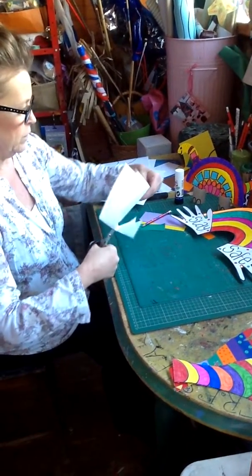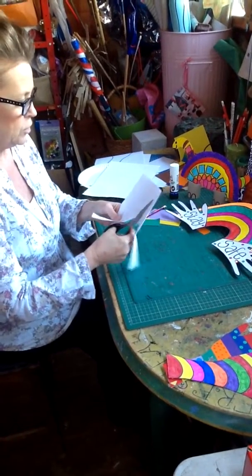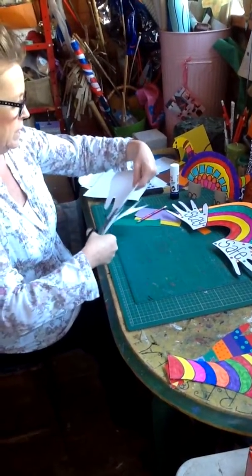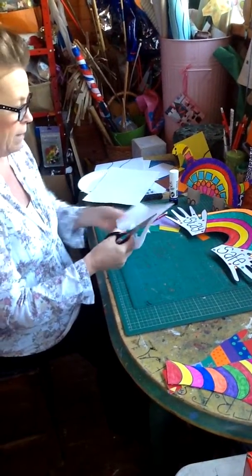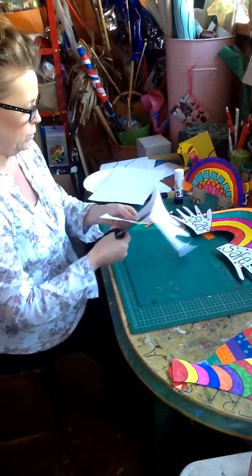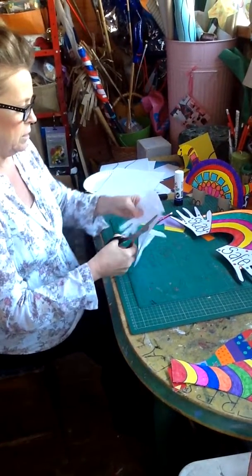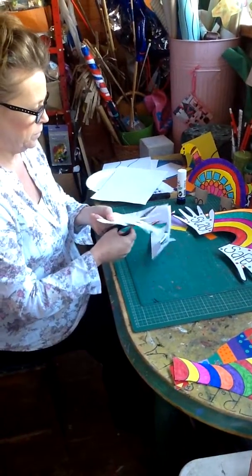I haven't coloured this one in because I'm going to leave it empty for my message. So we're just going to cut these out, you see. Be careful with the scissors, remember, nice and slow, take your time, don't want any cut fingers. So we've cut that out like this.